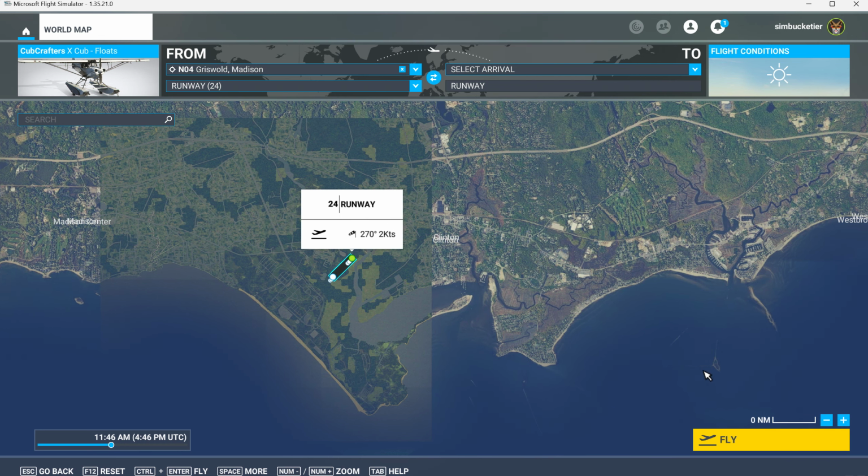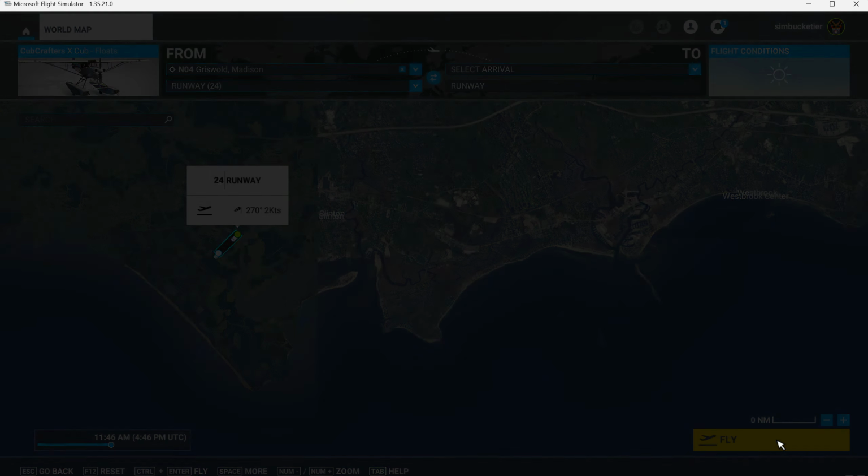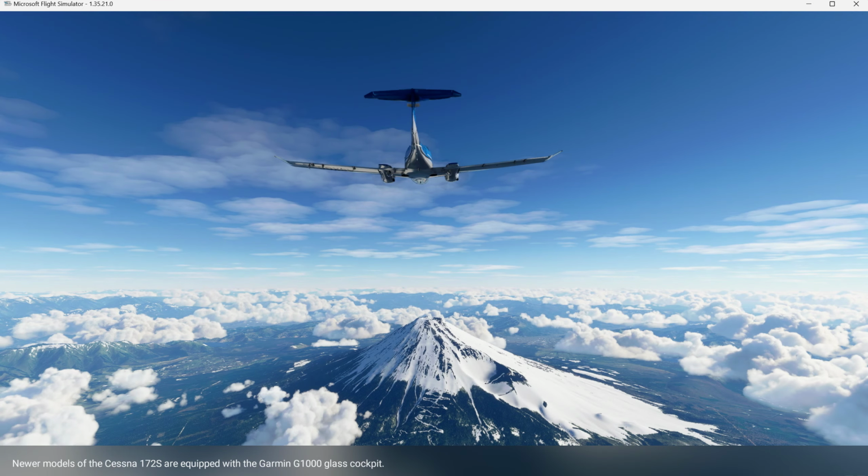But we'll be taking the little Cub, and then we'll go back along to here's Duck Island, but it doesn't show up quite like that. There's another island out here that shows up. They both show up, and possibly the breakwater is underwater, as many things along here are underwater. So anyway, we'll do our best to have fun, and we're gonna click fly, and we'll see if that airplane is in the way. That of course is Mount Hood. I don't know what mountain it is. Interesting. It looks like one of the volcanoes.